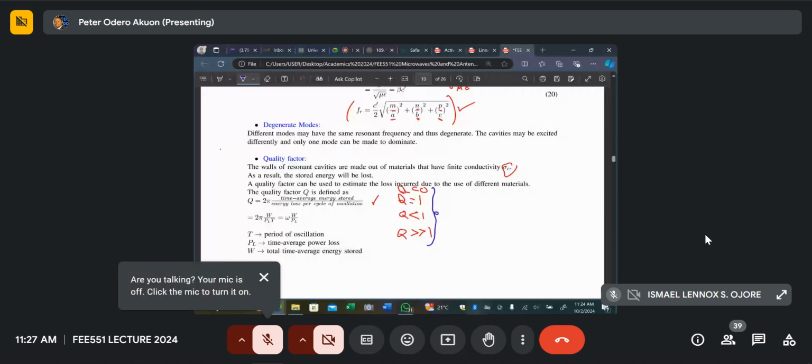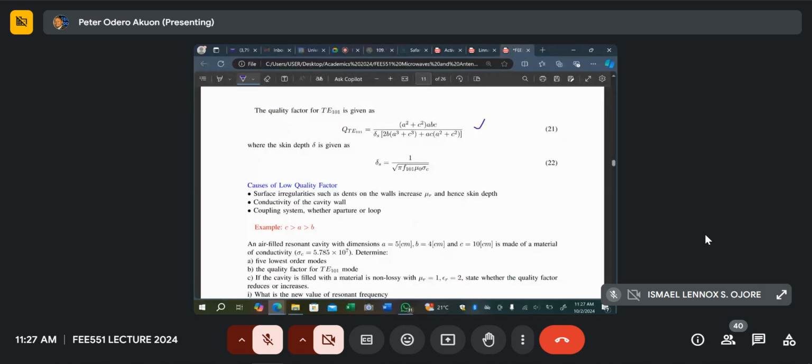So through derivations, remember we said here we are concerned about application, though we can look at how to determine the quality factor for different modes. So here modes are M and P. We can start with TE101. The rest of the modes you can read from the text. So the quality factor for TE101 can be defined as the dimensions of that cavity divided by the skin depth.